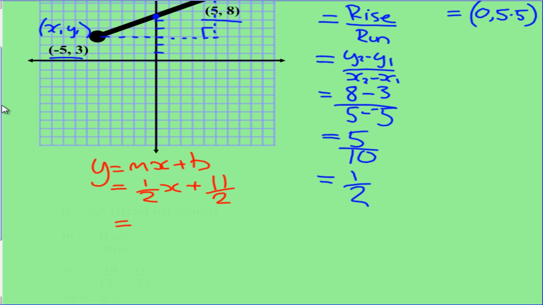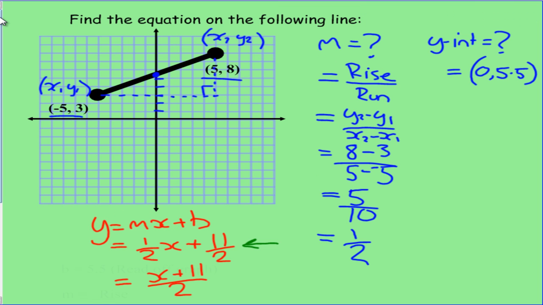We can tidy that up and say we've got x plus 11 all halved, just to minimize the amount of fractions, but ultimately the first answer we had here is going to be more useful to us in the future. So there you have it. That is the gradient-intercept form of a line. Nothing new, it's just now that we have some extra bits of information, so we can use that in helping us write equations of a line, or having an equation and finding key bits of information from it.